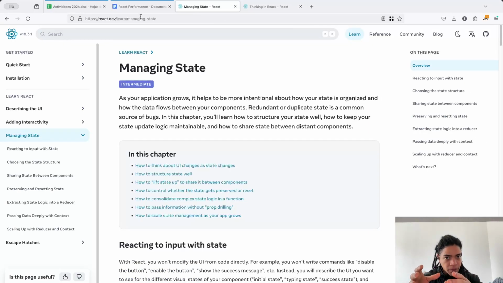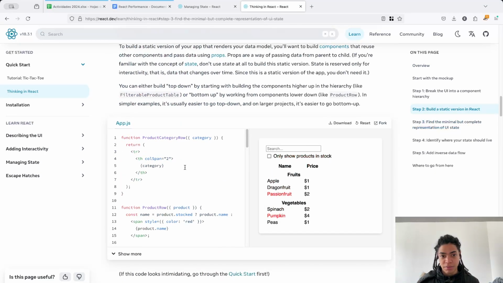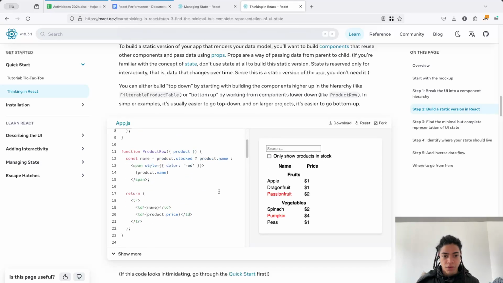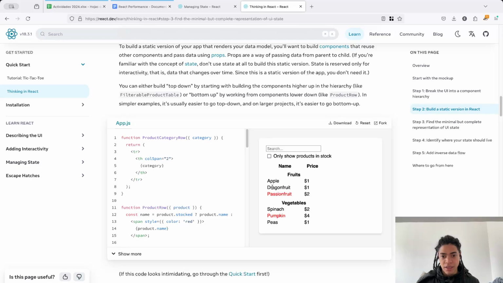So for example, if you want to build a filterable search like this, which is pretty straightforward, this is your input or your search, and this is the product list, followed by the items.